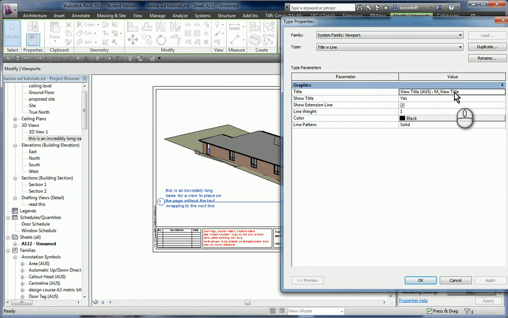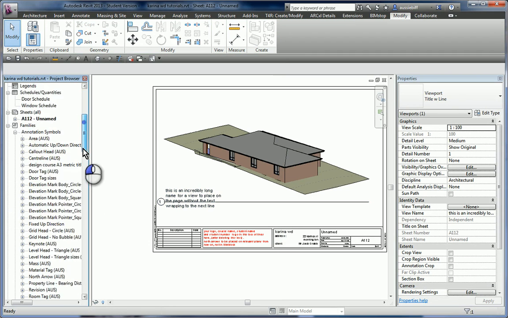That's what we have to change. We can't change it in here, we have to go find it in the family browser, down in the project browser over here. So let's close that down, but remember that name, view title Oz mView title.